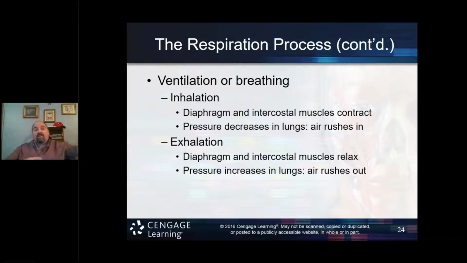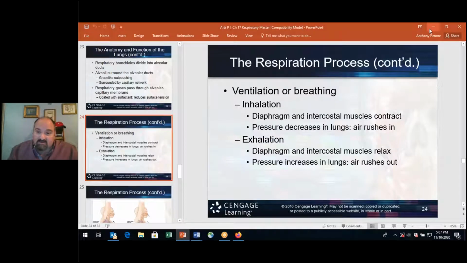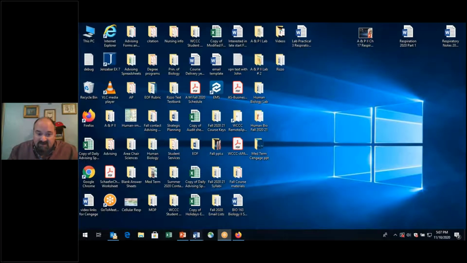Now know that we can incorporate more muscles for forced inhalation and forced exhalation. But just on tidal breathing, passive would be for exhalation, and active would be for inhalation. And I'm going to talk about that now. So you'll see here where it says pressure. Pressure decreases in the lungs, air rushes in. Pressure increases in the lungs, air rushes out. Okay, what does that mean? Well, I'm going to finish this here for a moment, and I'm going to go back to my notes.